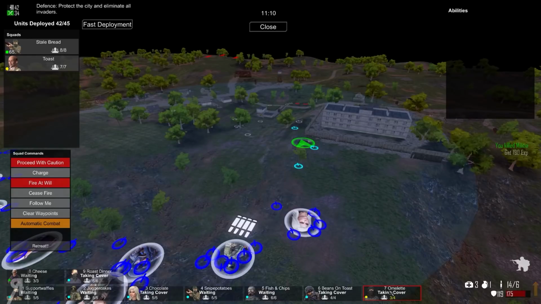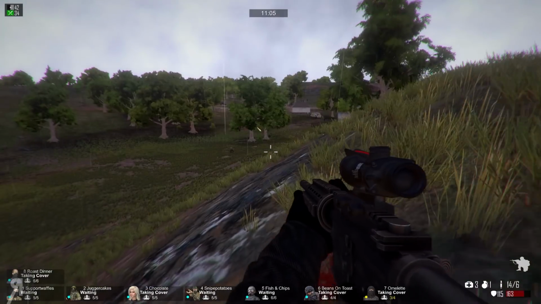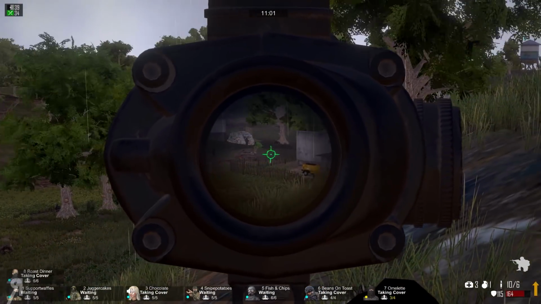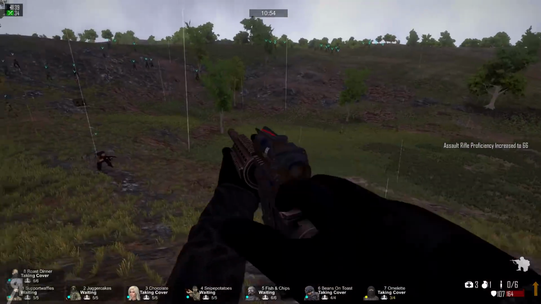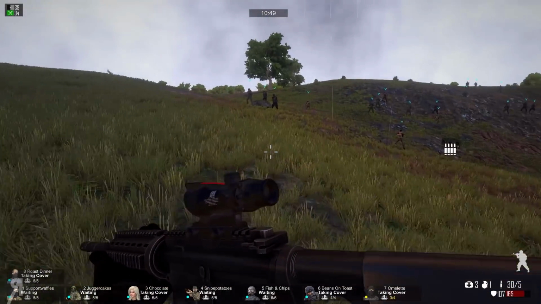Okay, I'm going to tell Omelette to retreat now, actually. That's probably going to make the most sense. I am being shot from over here, by the way. It's kind of weird what the AI is deciding to do right now. They're actually not coming towards us in the least. Maybe they are actually going to come towards us at some point.